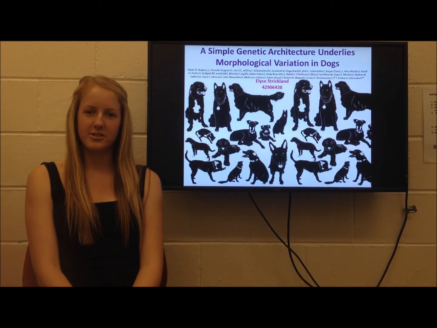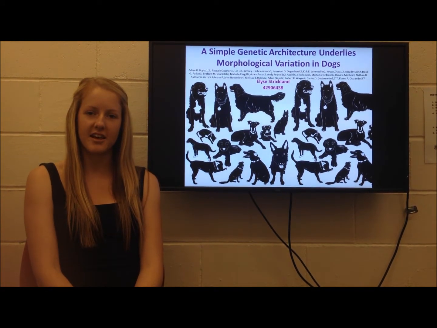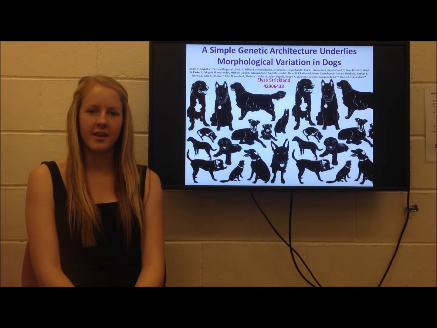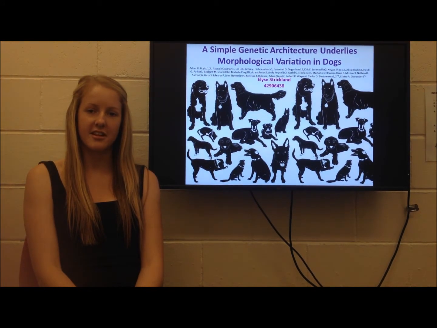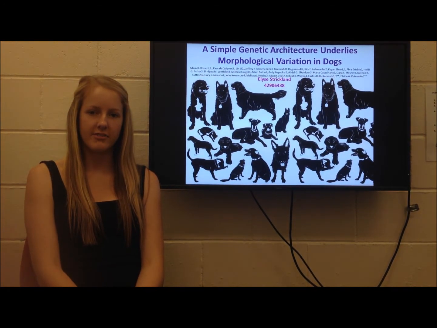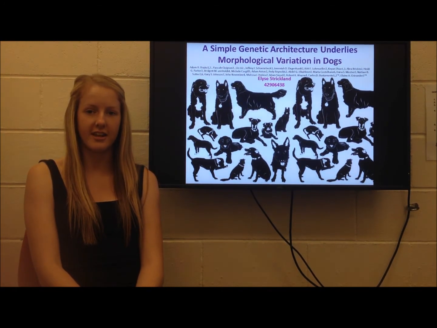Domestic dogs exhibit tremendous phenotypic diversity, including a greater variation in body size than any other terrestrial mammal. This diversity is the result of years of interbreeding between wolves and other descendants of dogs. However, in recent years, human selection has played a huge role in the breeds of dogs you see today.